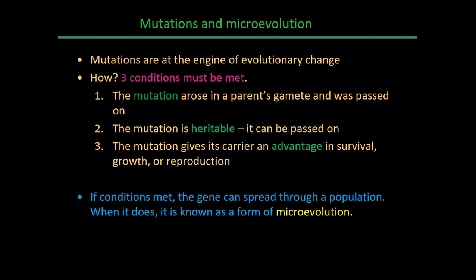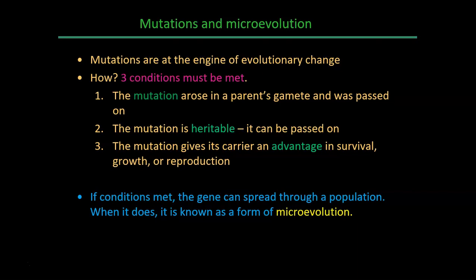Okay. Second condition: the mutation must be heritable. So let's say an offspring, a child, inherits a mutation from their parents. Okay, so that's showing some heritability, but it also has to be passed on to its own offspring. That's what heritability means. I should have defined that; I can't assume that you guys know what that means. Heritability means that it can be passed on from one generation to the next within the family line. So all the genes that you got from your mom and dad are heritable genes, because they've successfully passed on.